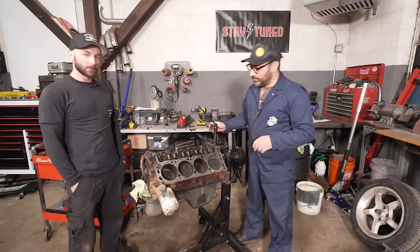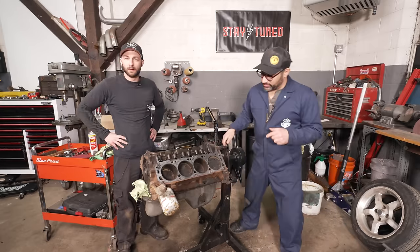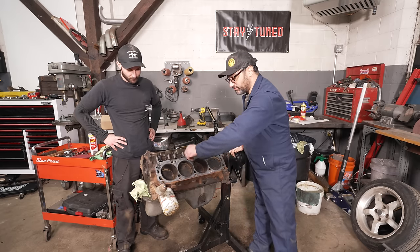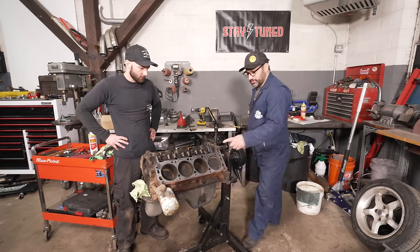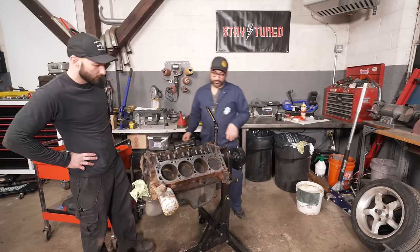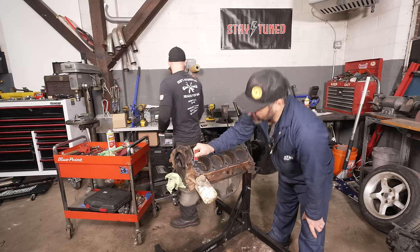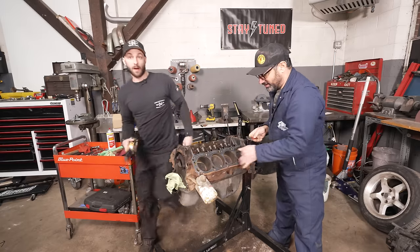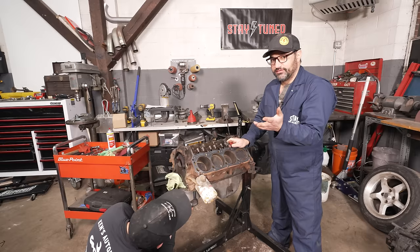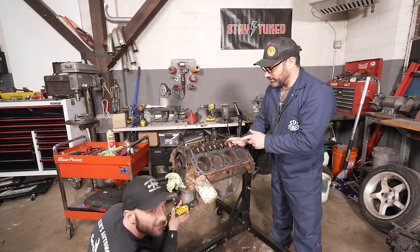We're back at it — it's the next day, another late night. Me and Tyler are here. We've given the block a quick scrub on the exterior. I'm going to scrape what's left of the head gasket; Tyler is pulling the pan off. We drained the block, and we're building up this little roller 302. Derek is coming in about a week and a half, and we know it's going to take us longer than four days to make V12 headers, so everyone is all hands on deck.